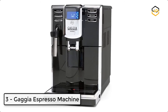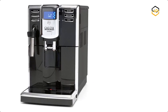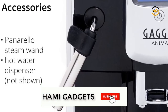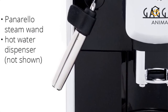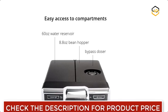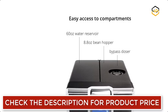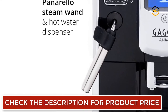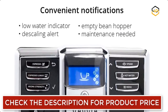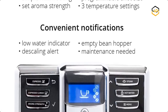At number 3, we have the Gaggia Espresso Machine. The Gaggia Anima is a slim, super-automatic espresso and coffee machine. It comes with 6 buttons and a chrome-plated Panarello wand, and can make cappuccinos and lattes. The Anima is your personal barista, with programmable brewing and adjustable strength and temperature settings. A bypass doser allows you to brew pre-ground coffee, making it easy to prepare different drinks for guests. The adapting system learns from your coffee, adjusting the grinder to accommodate your preferred bean.